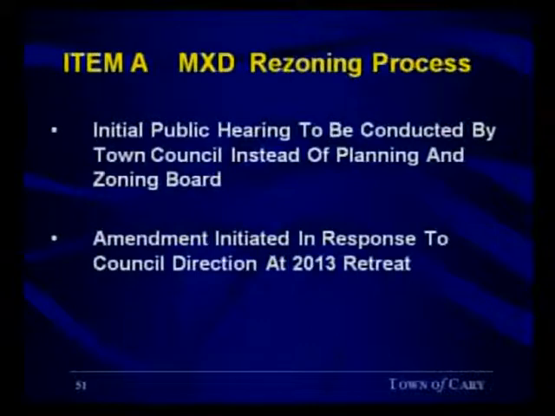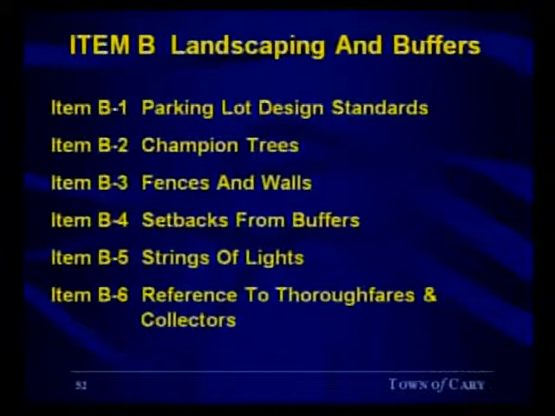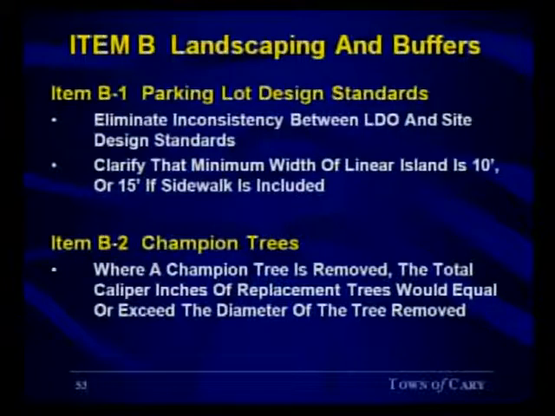Item A would change the mixed-use district rezoning process to have the first public hearing before the town council rather than your board. This item was prepared in response to council direction at the 2013 retreat. There's 6 amendments that are related to various aspects of landscaping and buffers. Item B1 would clarify the required width for linear parking lot islands and would eliminate a discrepancy that we now have in the LDO between the LDO standards and a standard in the site development standards that were recently adopted. And B2 clarifies when you replace champion trees that it's done on a per caliper inch by inch basis, so that helps us with the implementation of that.